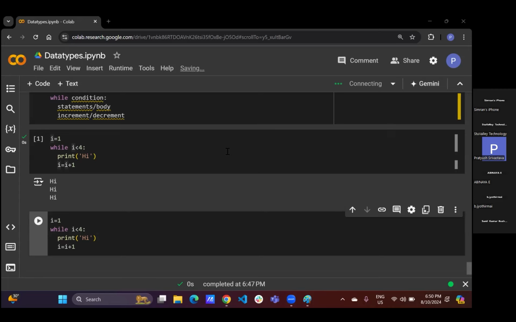If item 1 is in menu, then order total plus equal to menu of item 1. Okay, that is also good. Print your item 1 has been added in the balance order. Item 1 is not available. Yeah, it is correct. What is the issue? Ma'am, your code is correct.